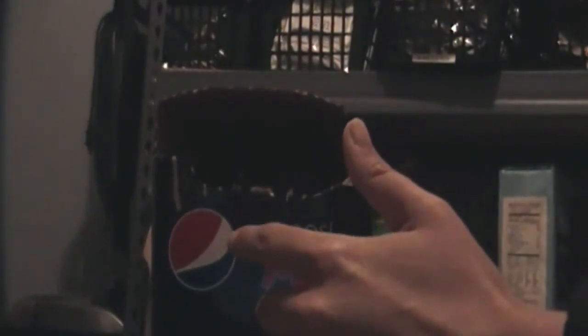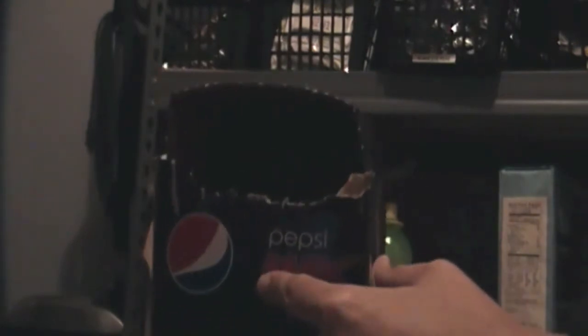My first space saving tip: if you have old soda boxes — the 12-pack soda boxes — these actually fit a standard soup can. You could use these on your shelves instead of stacking. They hold 12 cans, and you can stack the boxes on top of each other. As you pull one out they rotate forward. I usually put a label on what's in the box. I try to keep everything the same because I'm pretty OCD about it. Mr. CP likes to mess with me by turning cans around to see how long it takes me to notice — usually I notice the minute I come in. It's a great way to save space.